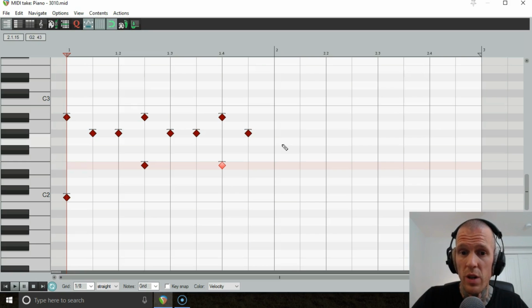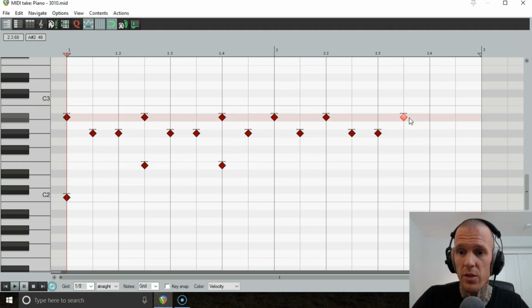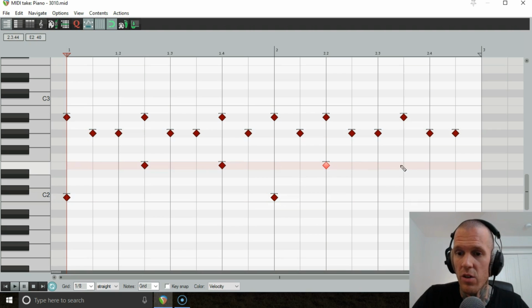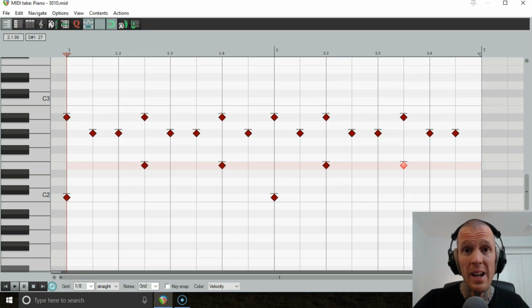So let's go with 2, 3, 3. So 1, 2, 1, 2, 3, 1, 2, 3. So now we've got a different irregular pulse in every second bar. And then to accentuate that, we can add a kick on the 1, and then we'll put snares on the other groups. Then finally, to finish things off, we're going to inject some energy into it by adding 16th notes.